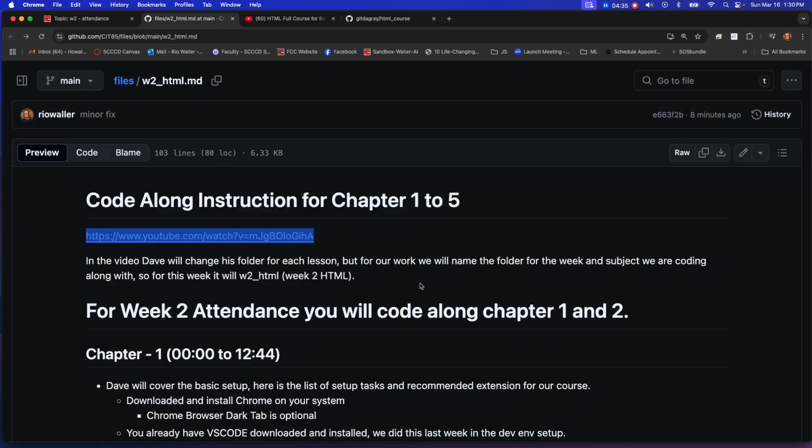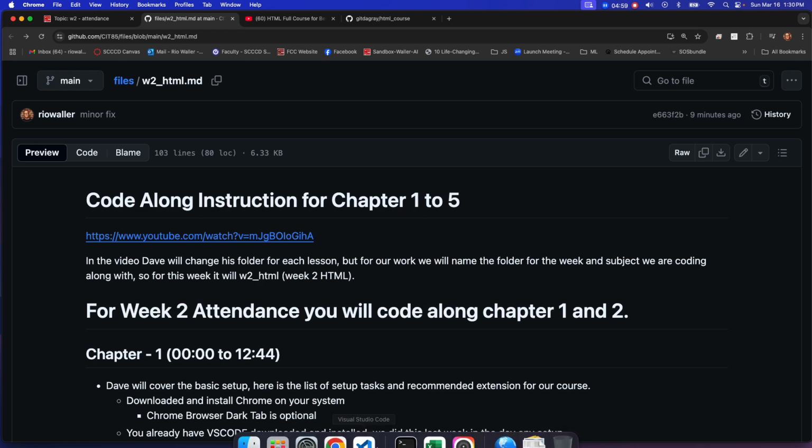Now the other thing is, before we get started, is that I have my VS Code open. Now for me, my VS Code is loaded on my local system. For some of you, that means your VS Code and therefore your dev environments are open on CodeSpace. So you need to make sure that you have those open. I've shown how to do that last week. If you need help, make sure you ask.